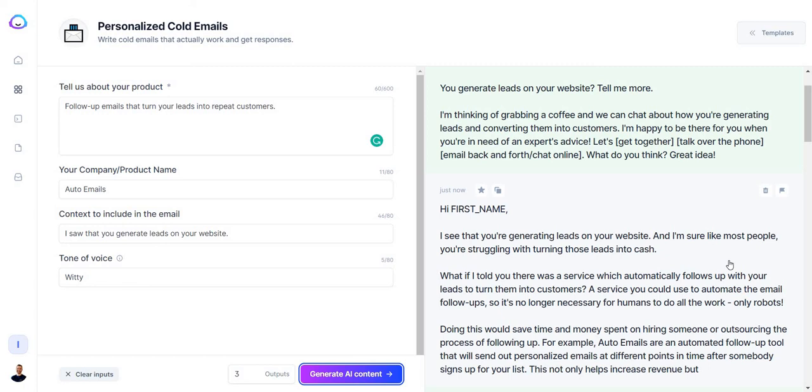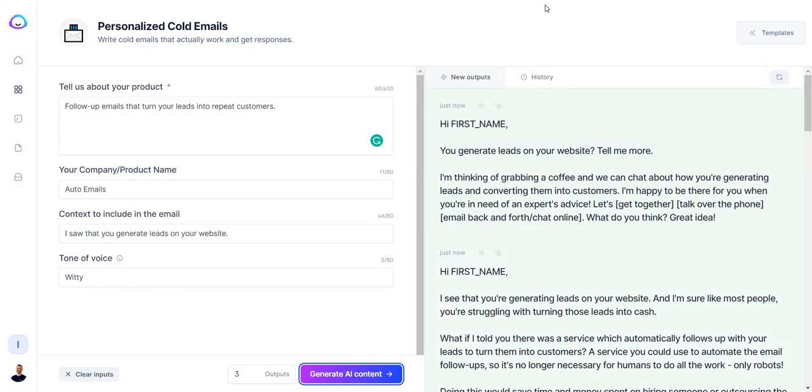But overall, this is just an example of the personalized cold emails. My recommendation when you get started with it and go through your free trial, you do get 10,000 words. So when you find a template that you want to use, don't be afraid to generate a lot of content because you can just keep going through it and keep using it. Plus, when you use the Pro or the Boss Mode plan, the one I have, you get an unlimited amount of words. So don't be shy when it comes to generating AI content. Keep churning it out, see what it gives you.